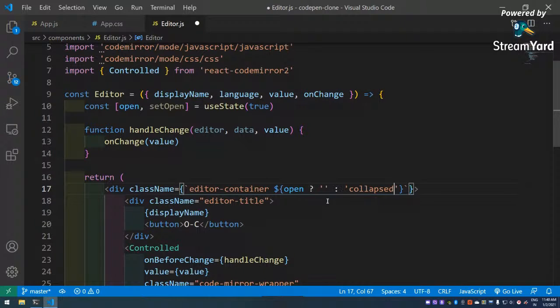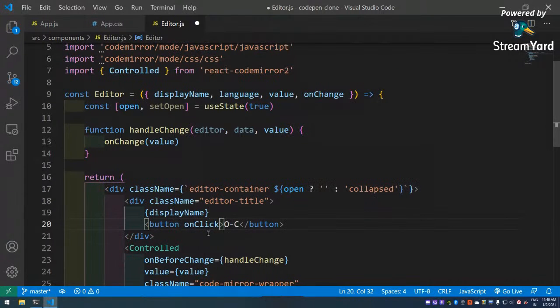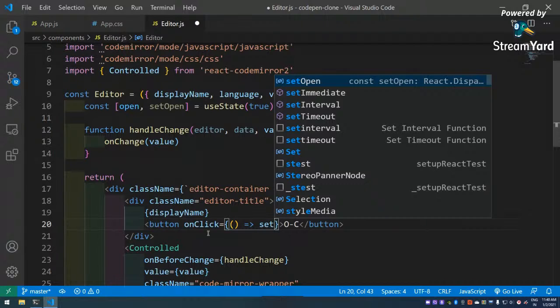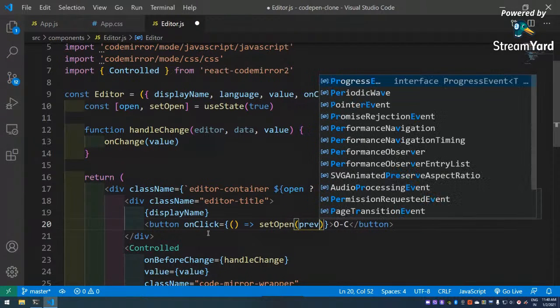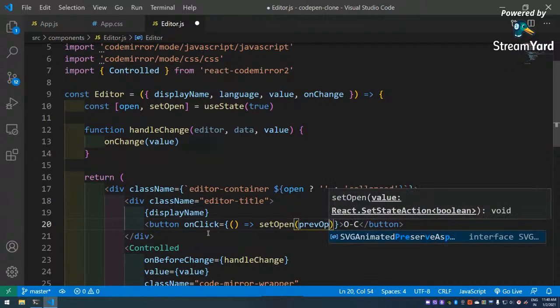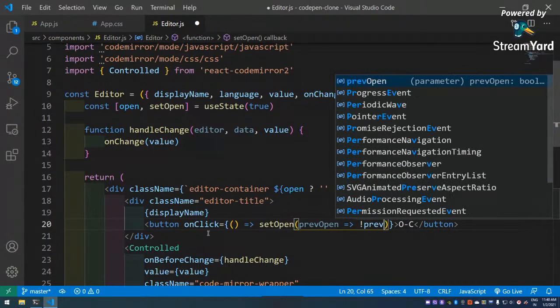And then this button also we have to create. On click, we'll do onClick equal to setOpen, prevOpen, and it should be not equal to prevOpen.